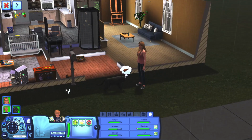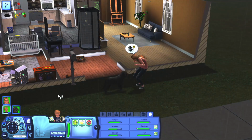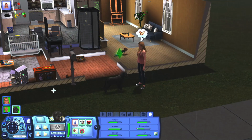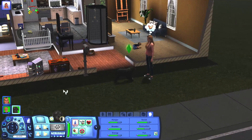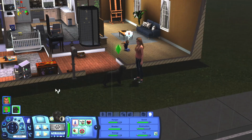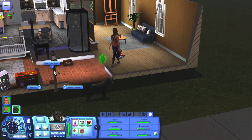Because I have a feeling, especially with teaching him to walk, they're going to need lots of open space, and the living room is going to be our best bet. So we're going to go in there. Go ahead and pet him, please, so we can move on. It's already 1 p.m. and you haven't even started teaching Adam his skills, which was supposed to be your entire day, basically. Okay, let's go ahead and chew on that.